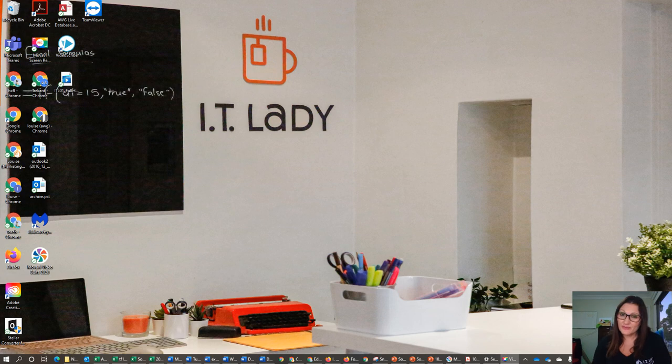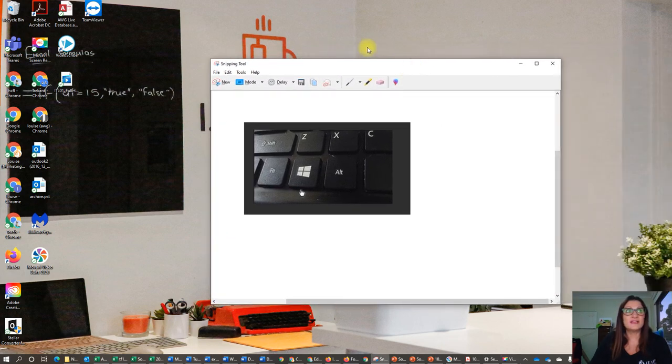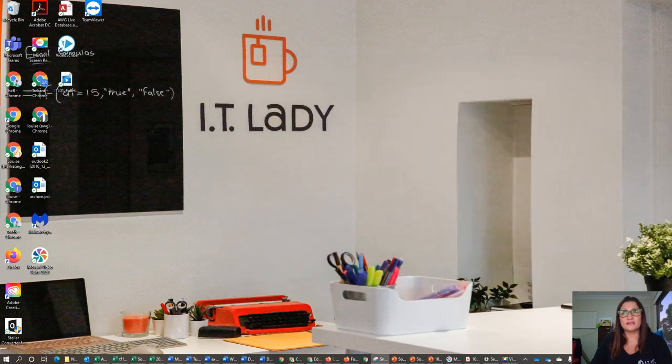Firstly, all of these tips that I'm going to show you are using the Windows flag button. And the Windows flag button is the little key between the FN key and the Alt button down to the left on your keyboard. So this little guy here. So they're all using this and a combination of letters.